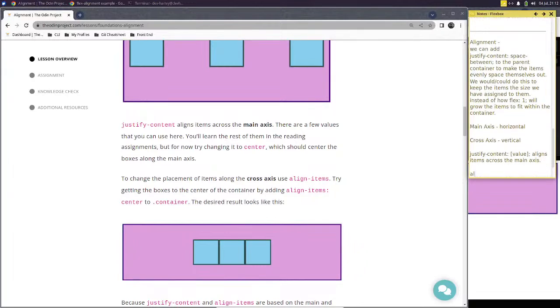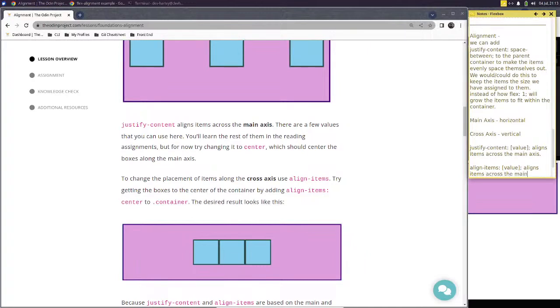Right, and align-items, value, aligns items across the cross axis, along the cross axis.